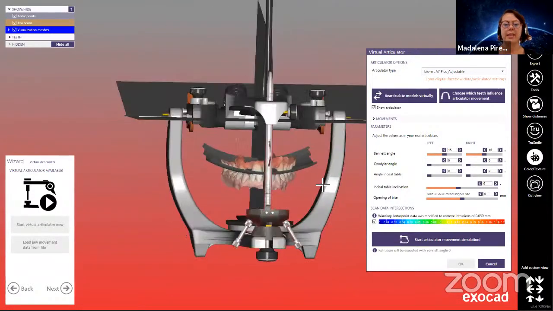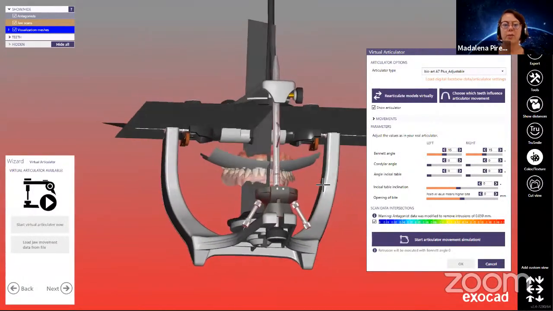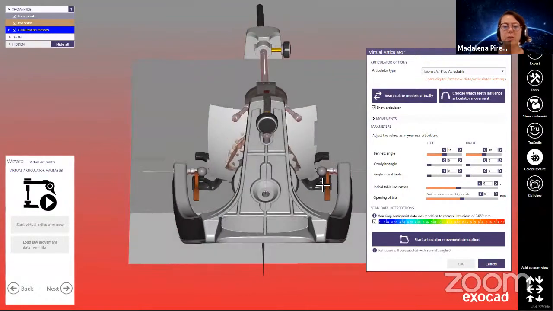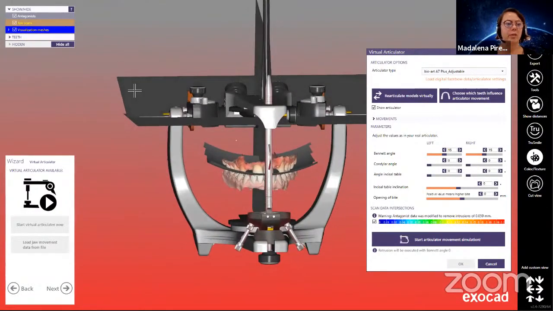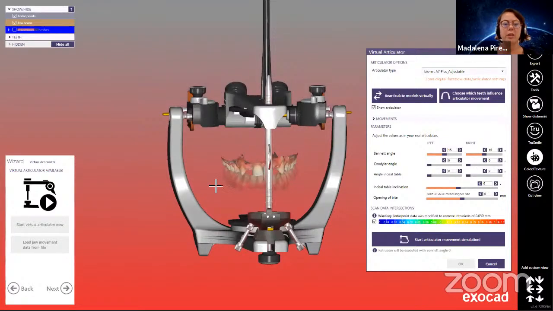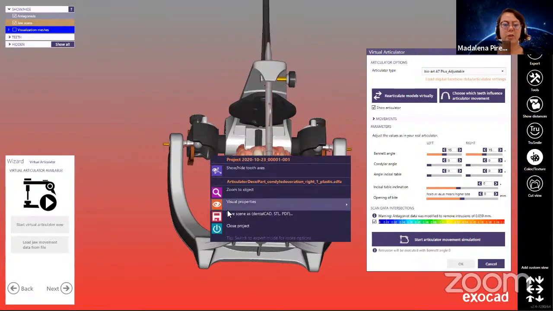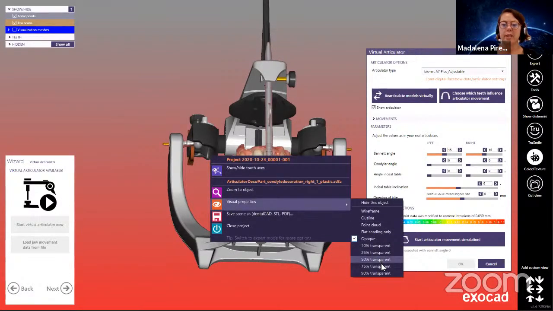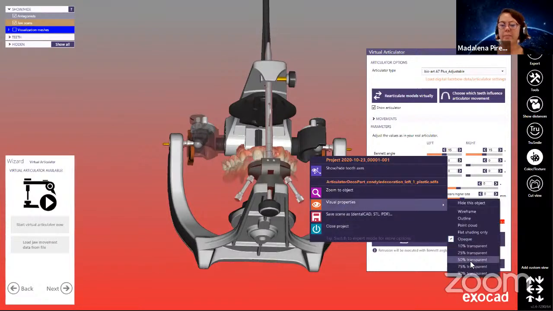We have the sagittal plane that will be perpendicular to the axial orbital plane. And we also have the condyles. And as you can see, this is all perfectly positioned in the virtual articulator. If I make my virtual articulator a little bit transparent, you're going to see that the condyles are perfectly positioned in there.